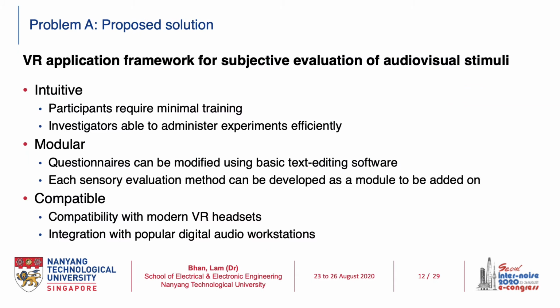Therefore, we have decided to build a VR application framework for the subjective evaluation of audiovisual stimuli that is intuitive, such that both the participants and investigators require minimal training. It is also modular, in which questionnaires can be easily modified without diving into the source code, and future methods can be added onto the platform easily. Lastly, it should be compatible with modern VR HMDs and can be integrated with popular digital audio workstations.